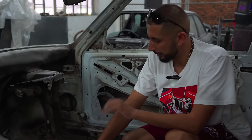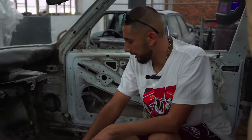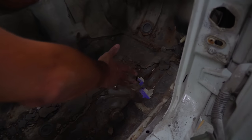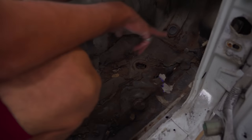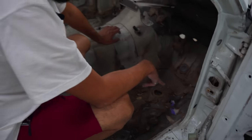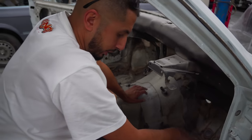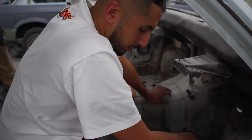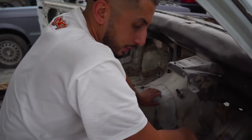Firewall looks amazing. Car is actually not in bad condition. It requires a little bit of work at the back, but it's not as bad as I thought it is. Our main problem is here. It's a common problem with E30s. I've seen worse. This doesn't look as bad. So our intention is to cut it out, and we're going to replace it with another panel. Normally we replate, but I've got a donor car floor, which I'm going to be using on this section here to give it that OEM feel. So that's basically the worst rusted part on this car.